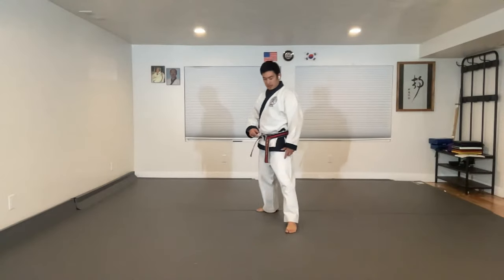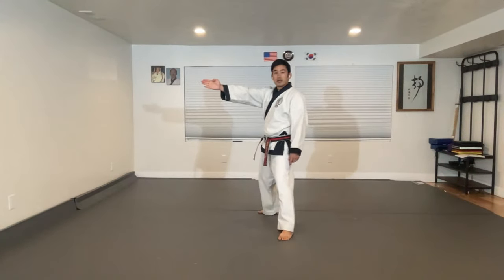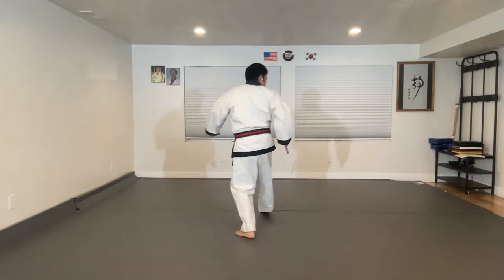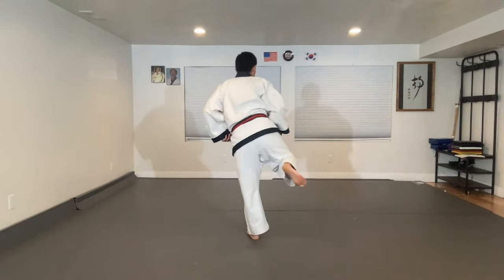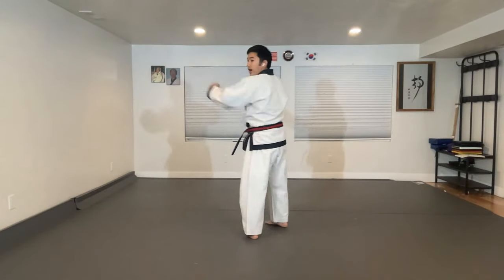Close to 180 degrees. When I do a spinning back kick, again, where's my belt? Here. Now, as I do that spinning back kick, look at where I finish. Where's my belt knot? There. I turn my waist 90 degrees to perform a spinning back kick, 180 degrees to perform a roundhouse kick.